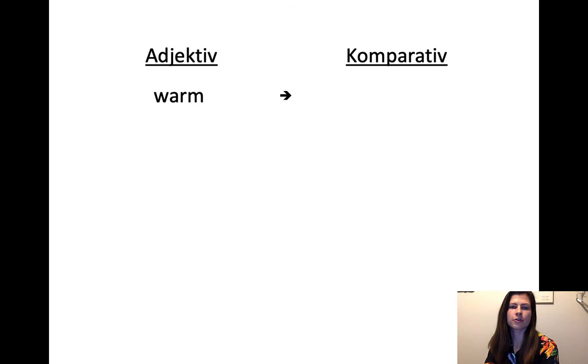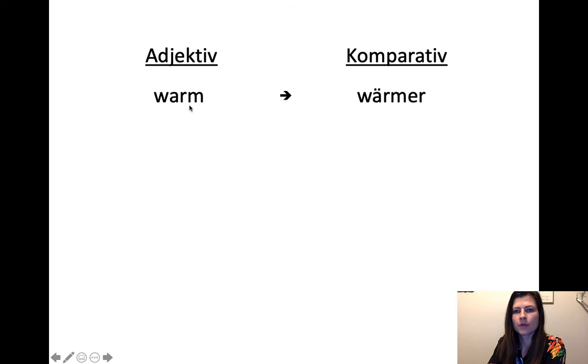So here we compare the forms. Let's compare the comparative forms. So warm is the normal adjective. But if we want to make a comparative out of that, we say wärmer. So just like in English, we add the ER, but if it's possible, then this umlaut appears as well. We'll look at more of those, and the rule will come up in a moment. So kalt becomes kälter, same formula. So cold, colder, we add the ER just like in English, and then we have an umlaut appearing over that A as well. So kalt with an A sound, and then kälter with an E sound, changing the sound of that vowel.